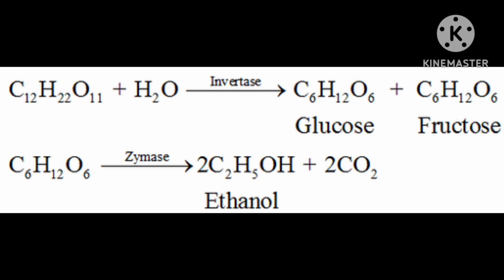This reaction is called aerobic, in the presence of oxygen, but sometimes in the absence of oxygen also carbon dioxide is produced. That is called anaerobic. From sucrose, first you get glucose and fructose in the presence of invertase, but hydrolysis takes place, meaning C12H22O11 plus H2O is required essentially. Only then you will get glucose and fructose. Then either one or both, in the presence of zymase, convert to alcohol plus CO2.